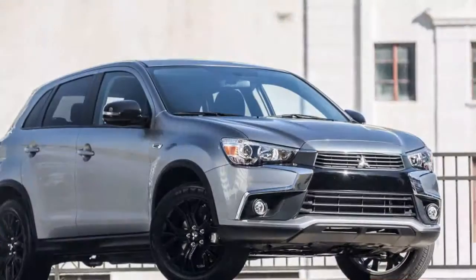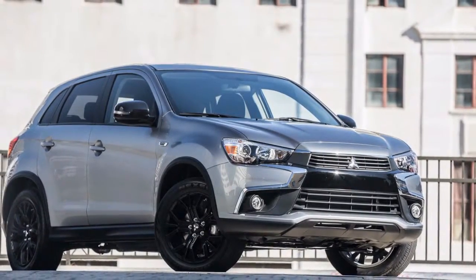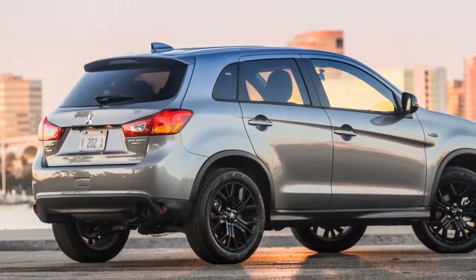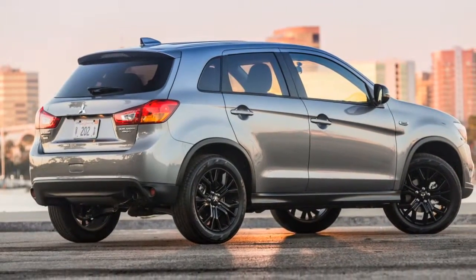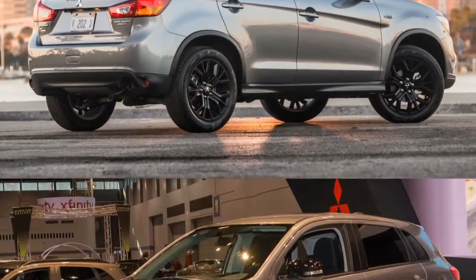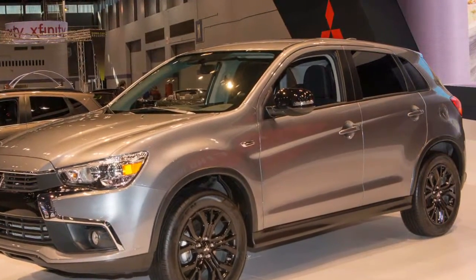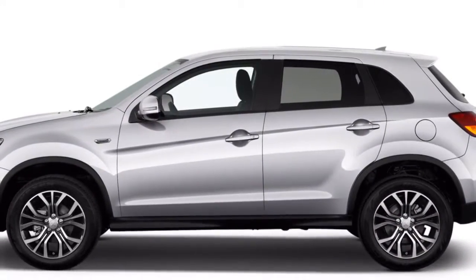The little Outlander's shape appears undecided — it has elements of a tall wagon, hatchback, and utility vehicle, and they don't really work well together. A rising character line extends from the front wheel arch to the back of the rear door, yet it doesn't unify the car. From some angles it's bulbous and clumsy, from others it's near sporty. The standard 18-inch wheels help reduce those effects somewhat.